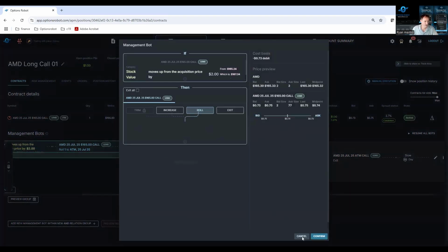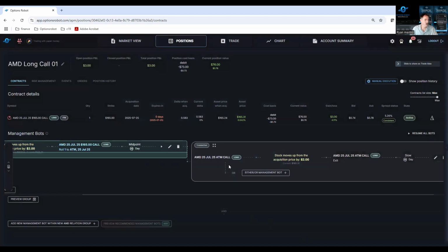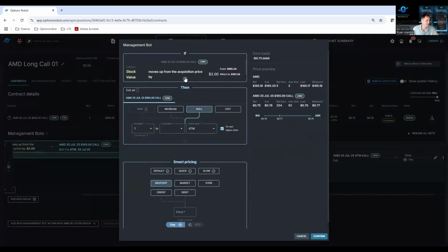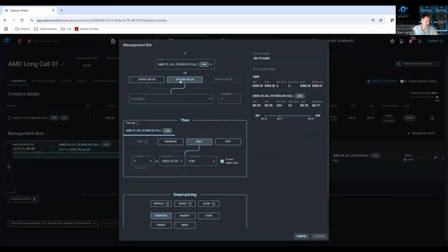In terms of the management. Okay, so now I can set up my own templates, make my own customs. For those of you guys that like ATR, right, maybe you're going to set up a couple that I roll every couple of dollars. Maybe, again, when you set up a template, it has to be used across multiple stocks. So you can't use specific levels. Now, you can go back and adjust this. If I want to go in here and say, I want to use a level, I can use the stock value. I can use the option value. If you have spreads, it'll use the spread value.